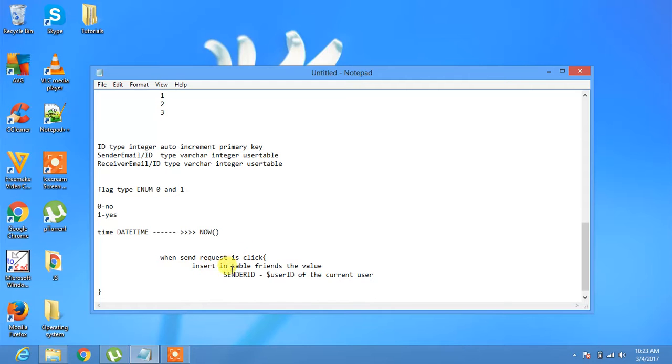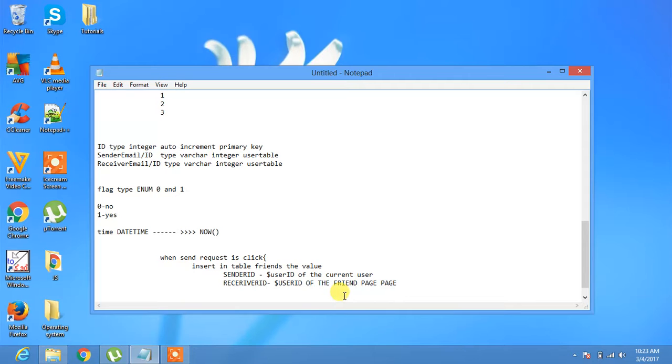So the sender ID is the variable user ID of the current user. The receiver, you can just add email if you want, receiver email, I don't care, and it will be the variable of the user ID of the page, of the front page.